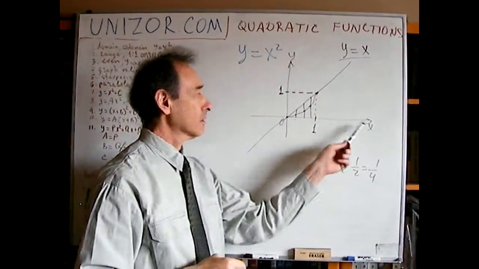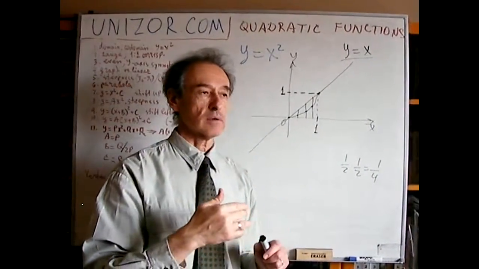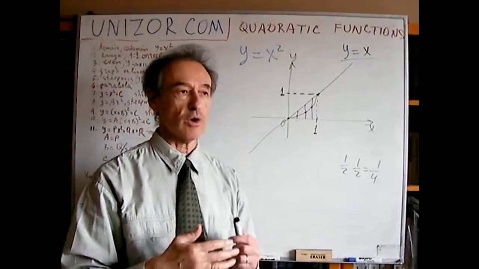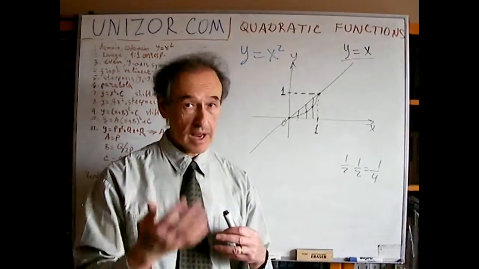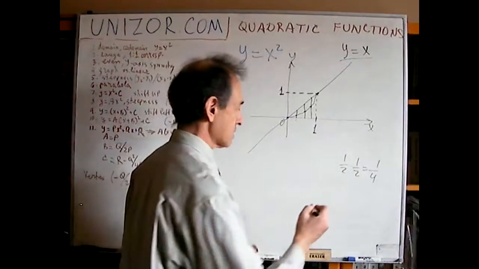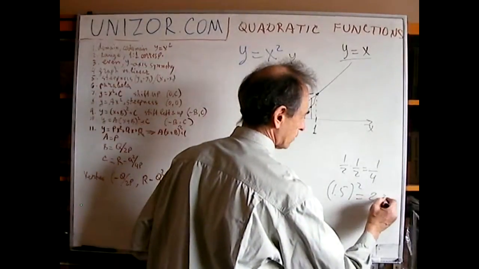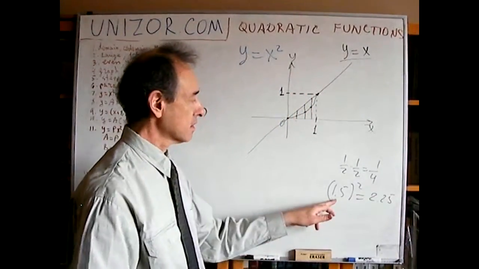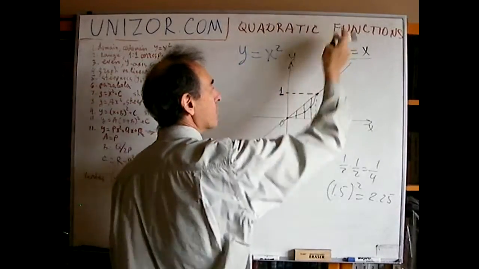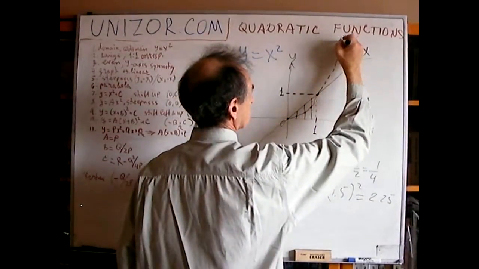Now, after x equals 1, if you increase the argument, you're multiplying a number which is greater than 1 by itself, which is greater than 1, which is increasing. So the value of the function will be greater than the value of the argument. If the value of the argument is 1.5, for instance, squared, it would be what? 2.25, right? So I'm increasing, the value of the function is greater than the value of the argument. So the graph will be above this line. So it will be something like this.